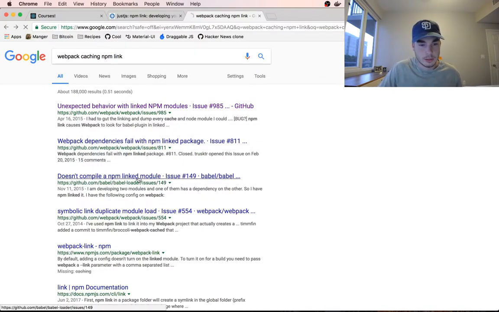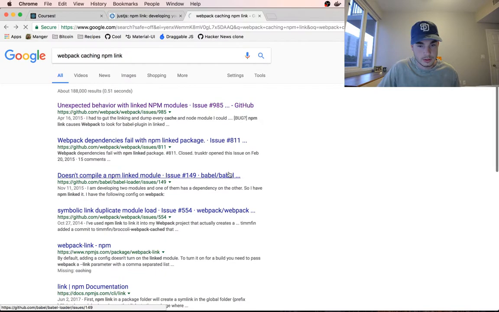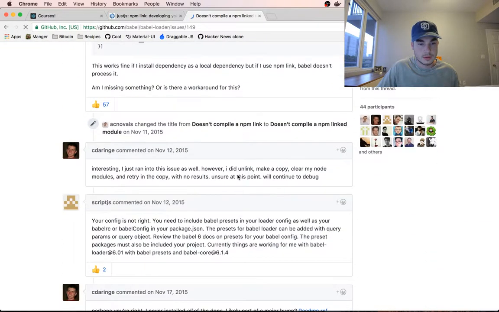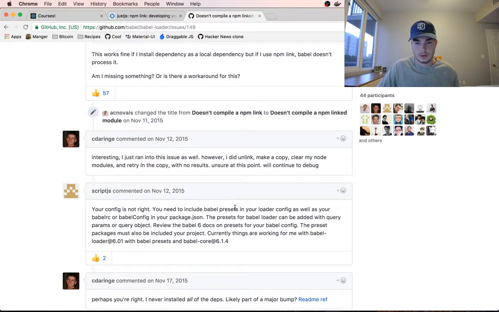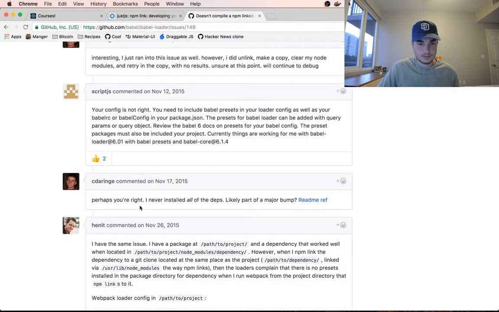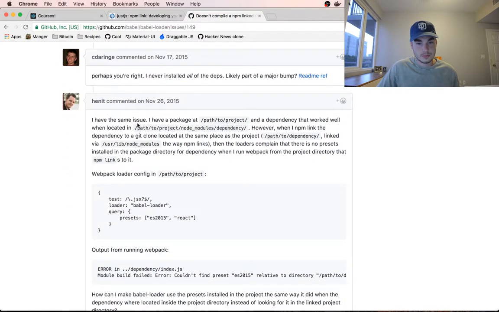Doesn't compile an npm linked module. I have a package, a path to project, and a dependency that worked well when located.